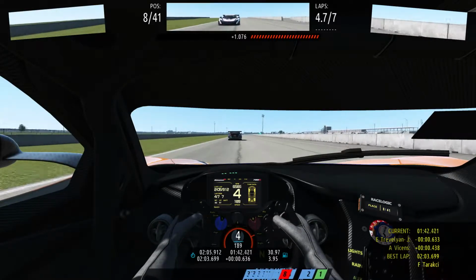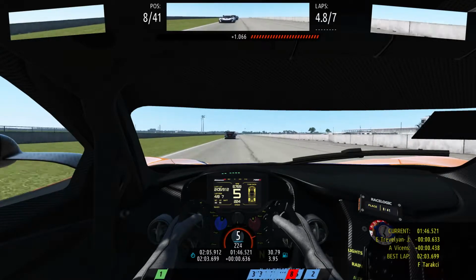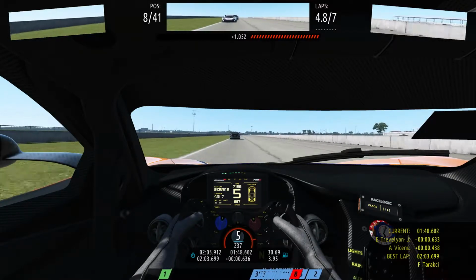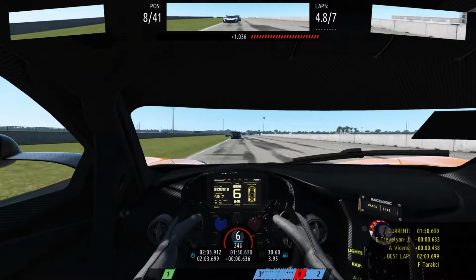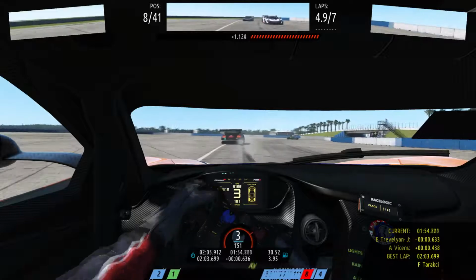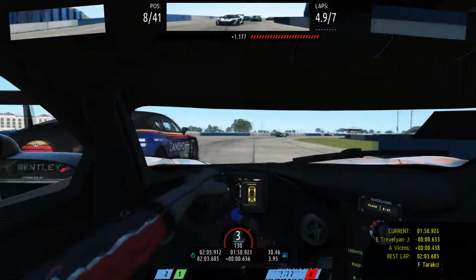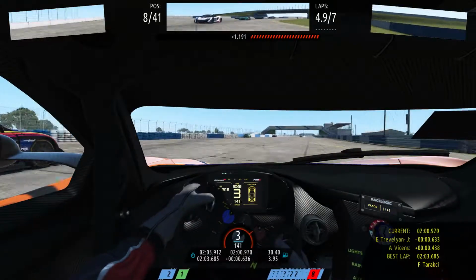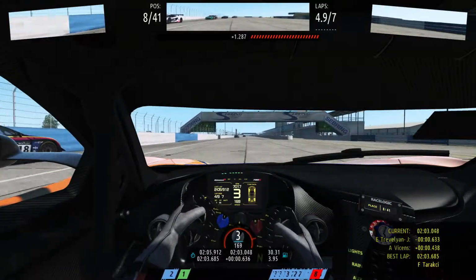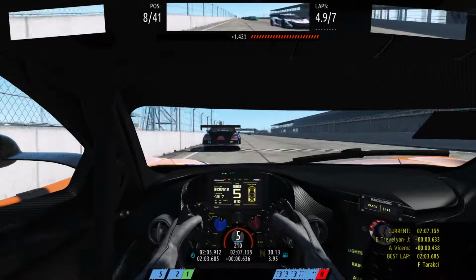I was pretty aggressive, but I wanted to gain that position. I saw the gap there, went for it up the inside, and that's a nice move completed here by me. And now behind a Bentley. Let's see, is that Bentley going to lock up into the final corner? Yes, it is, and the other Bentley also in front of him, but he locked up again, and so we actually didn't get in a position, and we've got a bad exit onto the final corner.